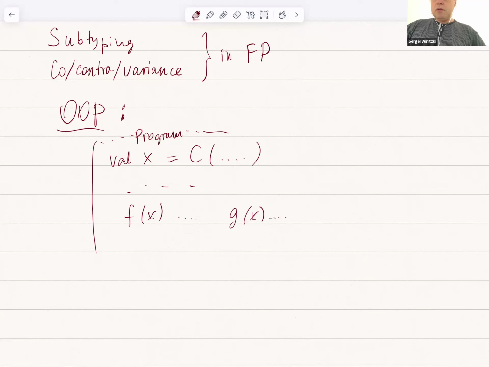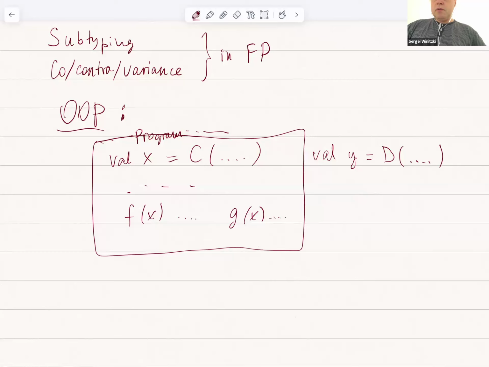So this is what is usually done, is to say, okay, let's suppose that we have another class D, which is a subtype of C. And then they say, you should be able to use this value y instead of x everywhere. Well, that's what they say usually when they discuss subtyping in object-oriented programming. And the Liskov substitution principle says that it should give the same results, or it should be equivalent, or something like this, but it's never clear what exactly that is.